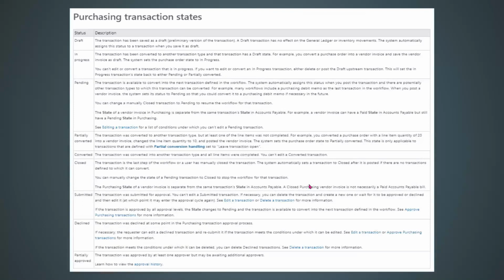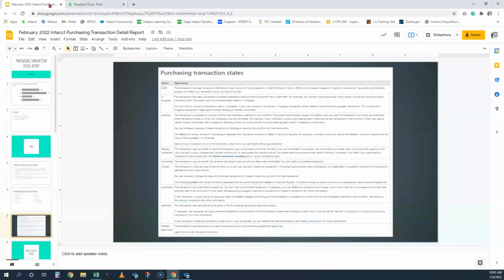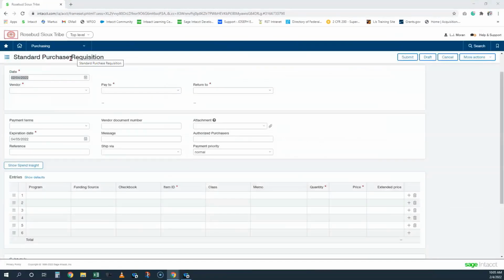And then this here gives us the rundown of all of the different purchasing states that are available to us or that we would see with our documents. When I send out the link to this presentation, you'll have this available to you. And in Intacct, you can actually find the purchasing states if you're still unsure.